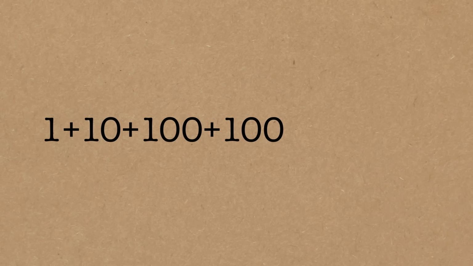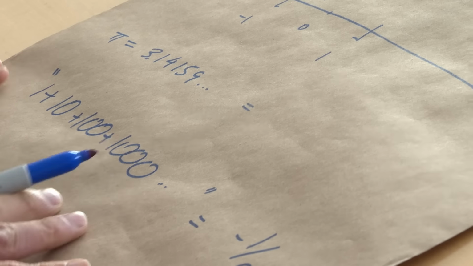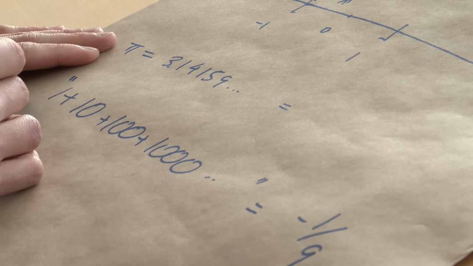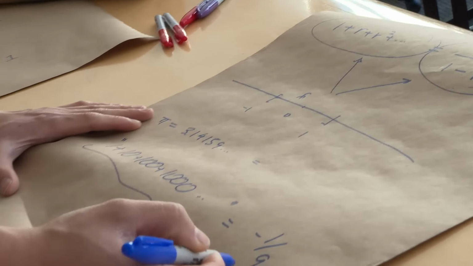So I just want to recap. We decided that this kind of thing, 1 plus 10 plus 100 plus 1,000 and so on, it's not really equal to a number, but we can say in quotes it is equal to -1/9. And what we mean when we say this is that there's another way to think about this thing. Like here, it's this thing when r is 10. We can think of that instead as 1/(1 minus r). And that's what we mean when we say this kind of equality.